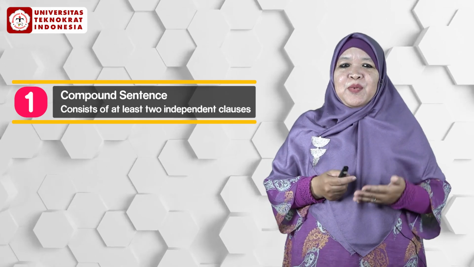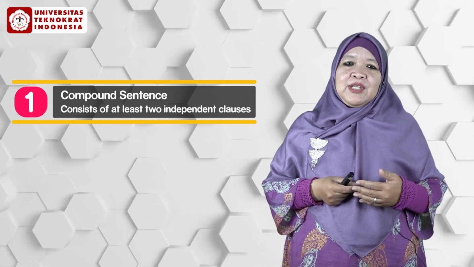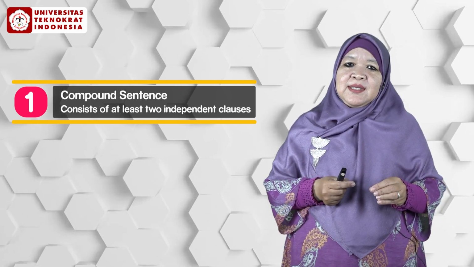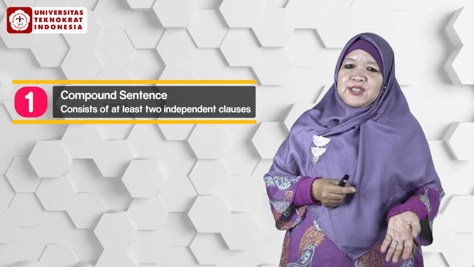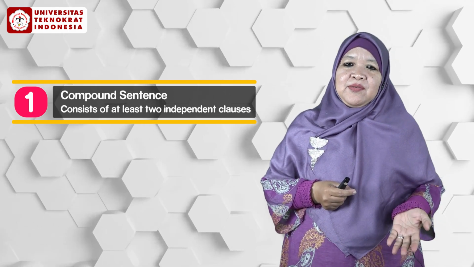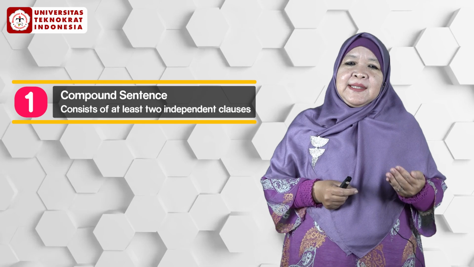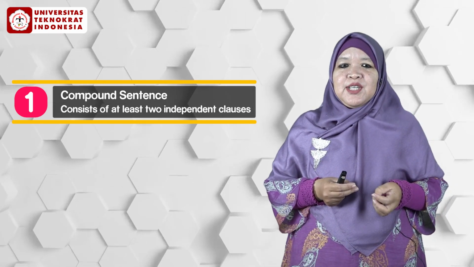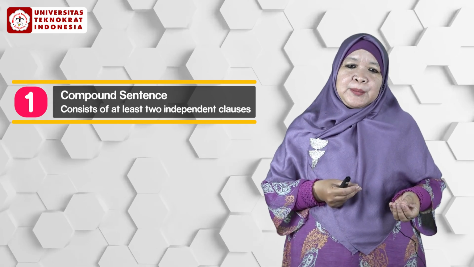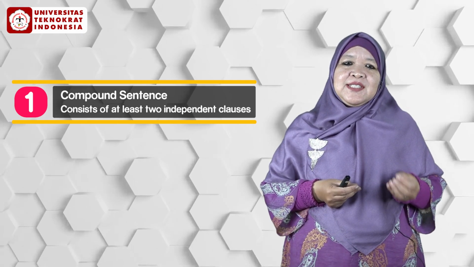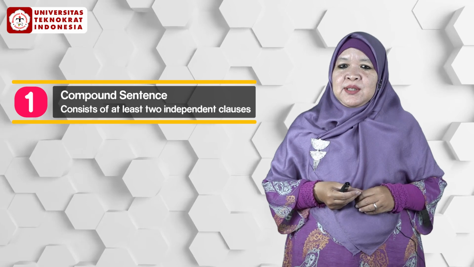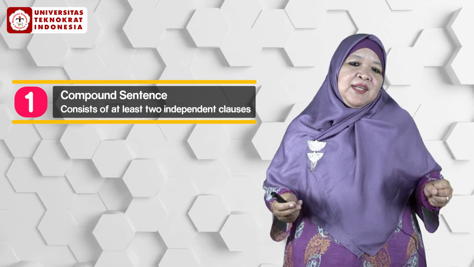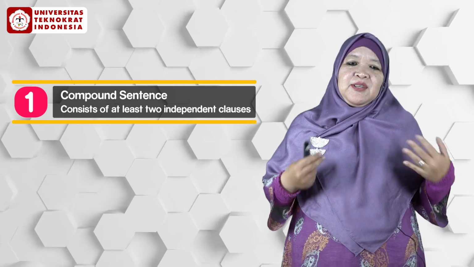What you need to remember, when you try to recognize this type of sentence, is the bridge words. In this case, the coordinate conjunctions and the conjunctive adverbs. Actually, they can be memorized. When you recognize the conjunction and the conjunctive adverbs, you can judge that this sentence is a compound sentence. And when you omit the conjunction, the clauses can stand by themselves because they are independent.